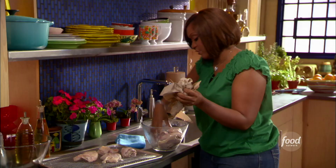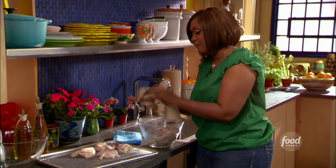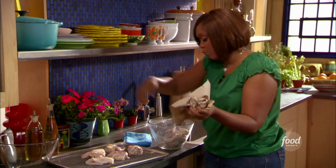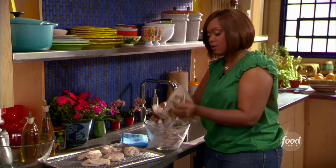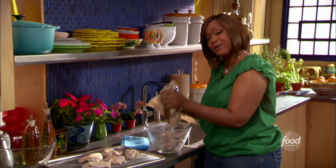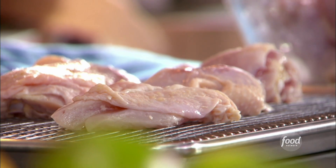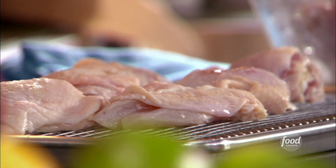I've got my chicken out of the fridge — it's a whole chicken cut up. I brined it in some water. Brining is kind of like a marinade, but it's usually just water, salt, and something else. I do sugar to keep it a little sweet because we've got the chili lime thing going on. I also put some lime juice in there. Just soak it overnight — it helps it stay nice and moist.